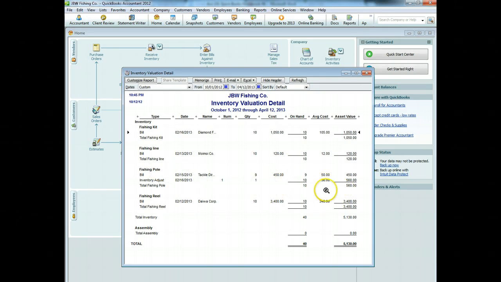There it is. Came in. 10 fishing reels. 3,400. Let's go back over the 3,400 with the shipping. 560 with that extra pole. 120 with that $20 shipping charge and the $50 shipping charge. So this 5,130 looks to be the accurate amount of our inventory.